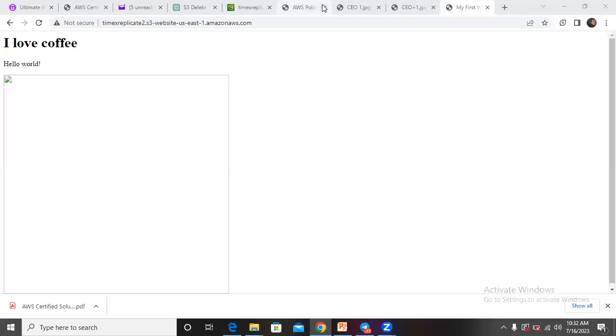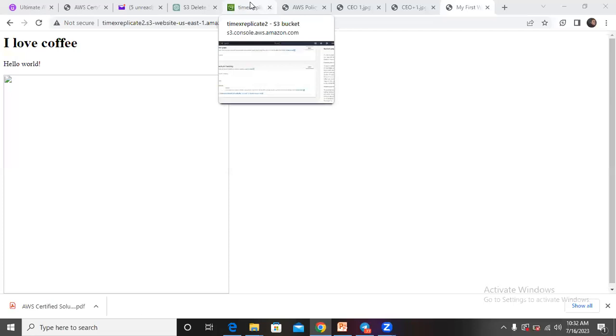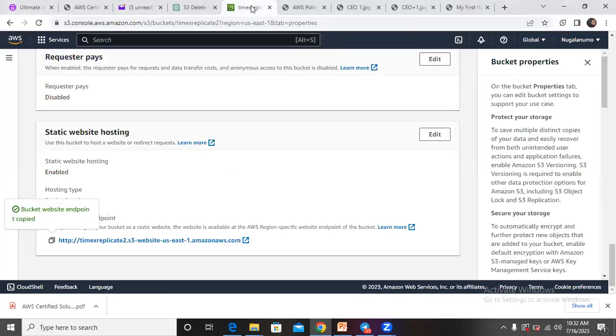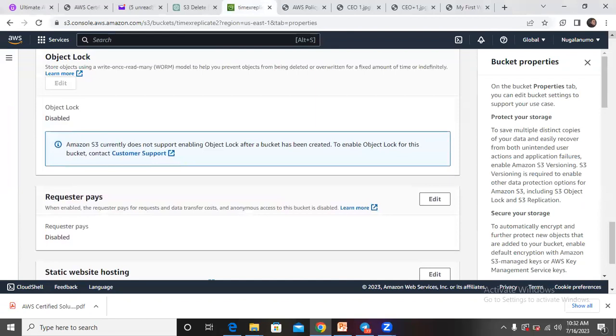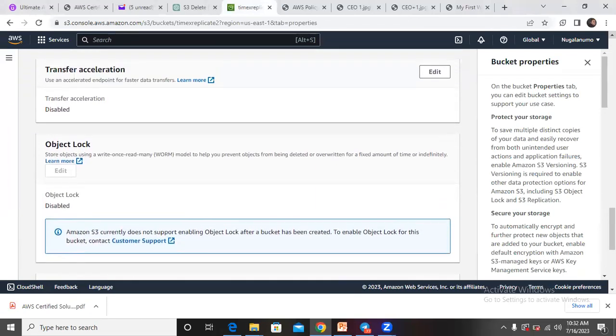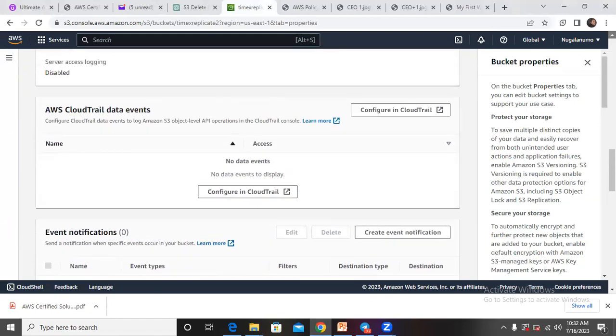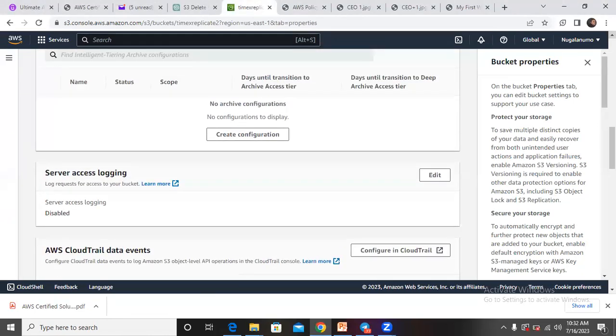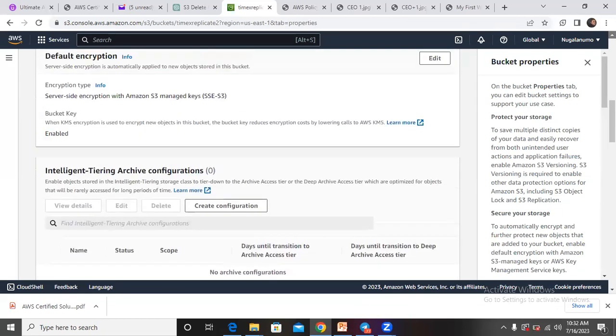So let's continue and talk about versioning. You know, we introduced versioning yesterday, and I want us to take a look at what versioning is all about. We expected to enable versioning. Versioning would give you the ability to trace previous and recent documents if peradventure an update is made to any object.